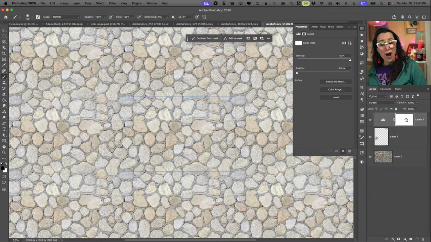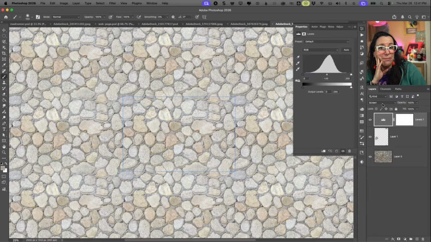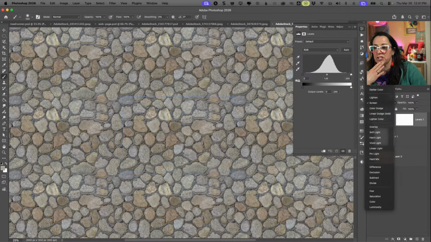When the mask is white, we're seeing that adjustment everywhere. I didn't actually do anything to the levels, but by simply changing the blend mode to screen, it's going to lighten stuff. You can see if I switch it back to normal, it just looks normal.